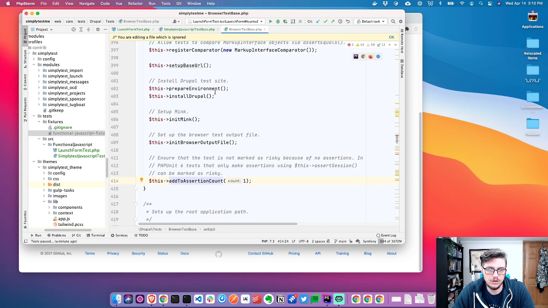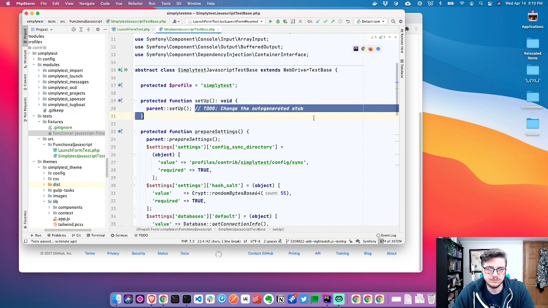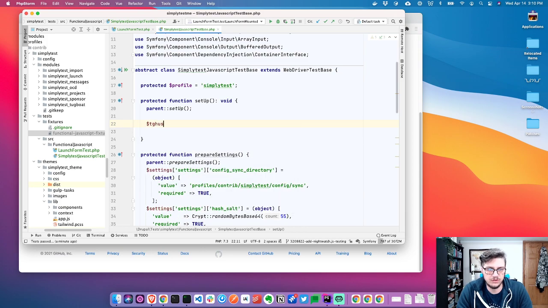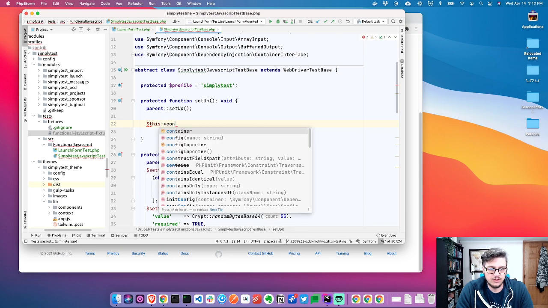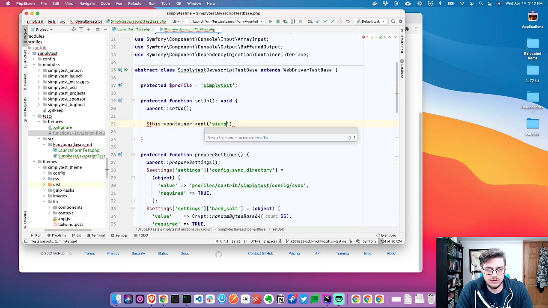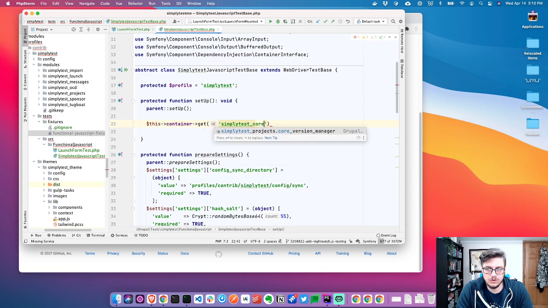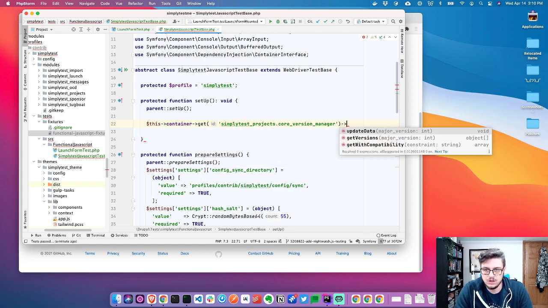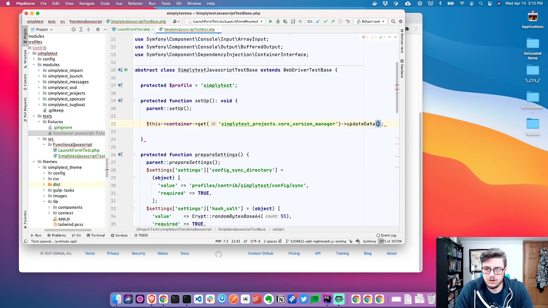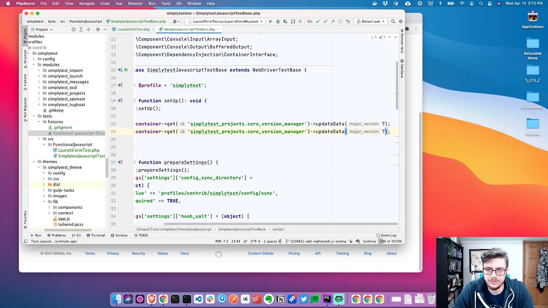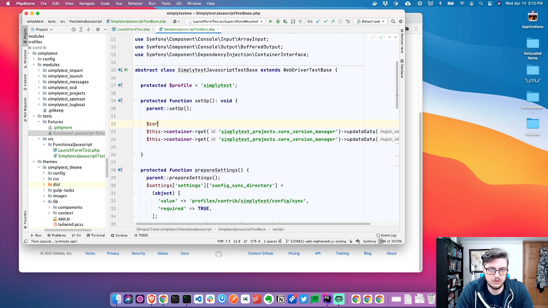All right. So one thing that we need to do is this container git simply test core version manager. We need to update and install some of the release data. So let's just call this core version manager.